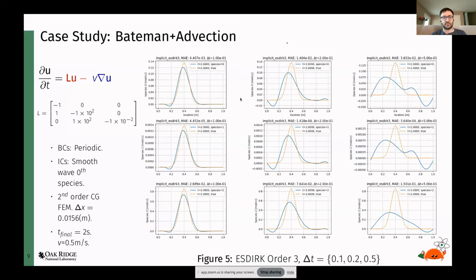So all of these plots are using an implicit ES-DIRK scheme. Moving from left to right, we start with a small time step size with a CFL number of just greater than 1, all the way up to a CFL number of greater than 12. So from left to right you're getting an increase in time step size, and we start to see numerical dispersion from this implicit integrator creep into the solution. While this is stable, you suffer significant accuracy loss at high time step sizes for this transient problem.